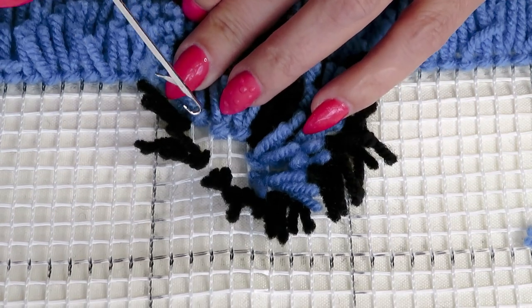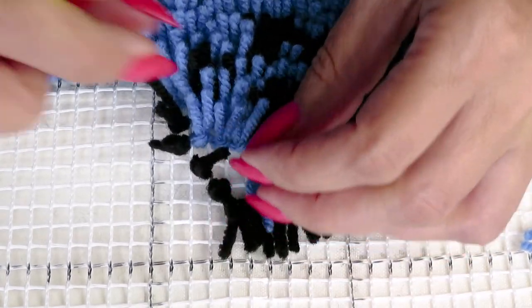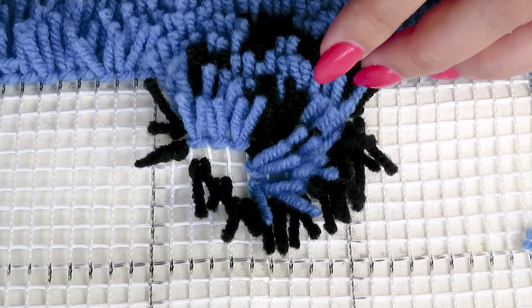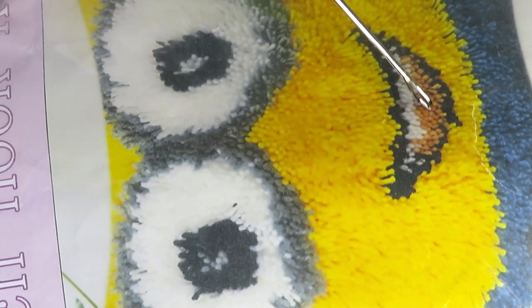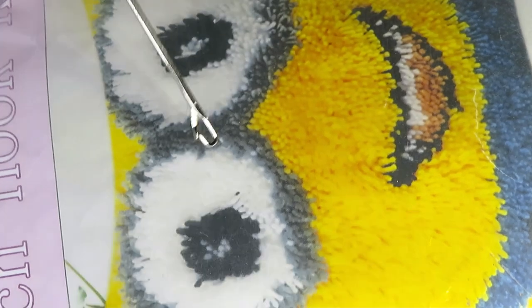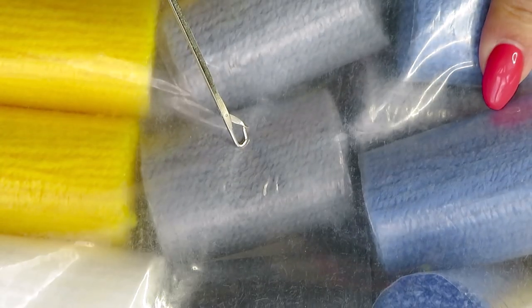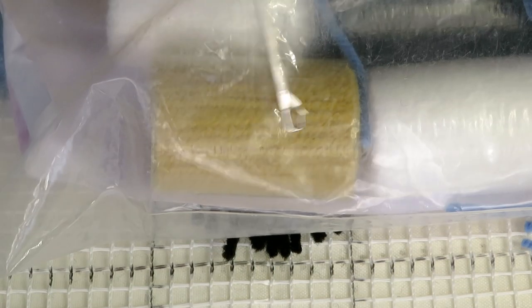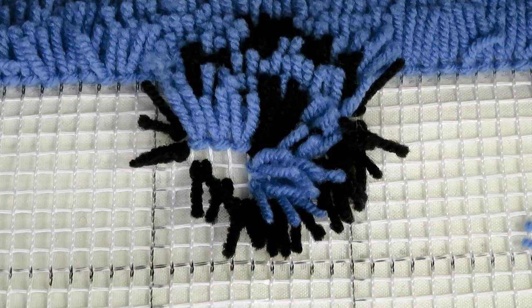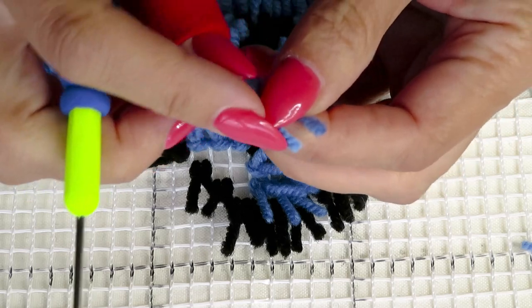And there's actually one more color in here, gray. The gray color goes on the outlining of his eyes. Oh no, there's one more color. I see some orange, like a brown, on his mouth, and gray in here, and the rest of it is all the same, I think. Yeah, you see yellow, blue, gray. Oh yeah, no, this is black, and right in here, this brown one, for his mouth. Okay. I see.